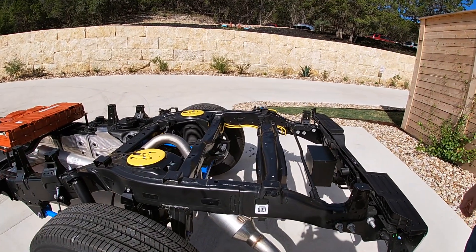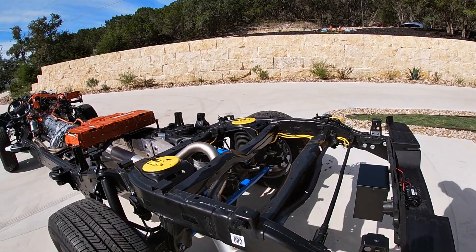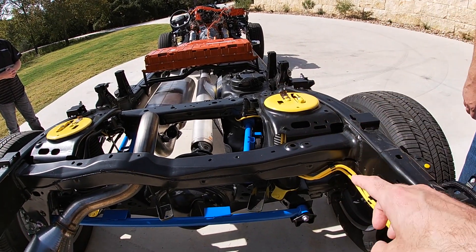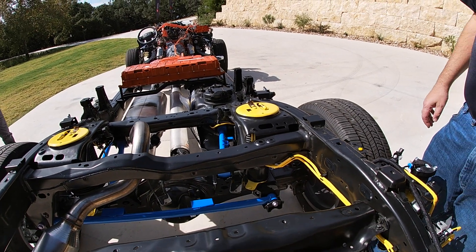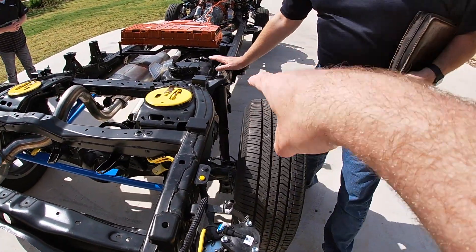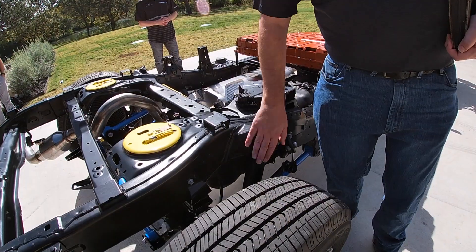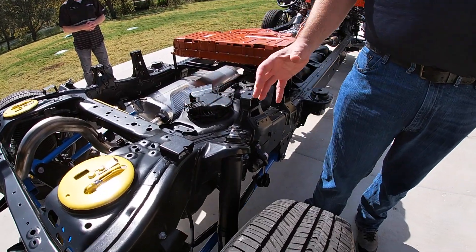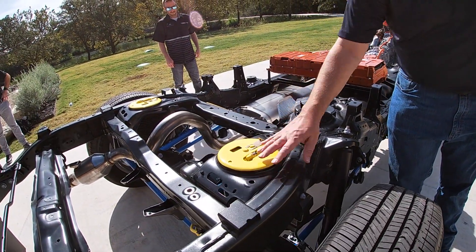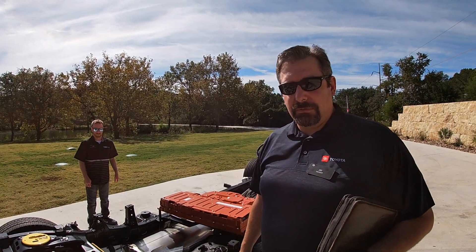Now since we're back here, let's take another look at this multi-link but still rigid axle rear suspension. This particular chassis is equipped with the rear air springs — those are the air springs out there — but it's coil springs otherwise. We have frame rails with the shock absorbers outside of the frame rails, and the springs are just inside the frame rails. We moved our dampers outside the frame rail to give better stability and better efficiency, and kept the coils just inside, mounted strongly within the frame to provide the spring force necessary for towing and payloads.